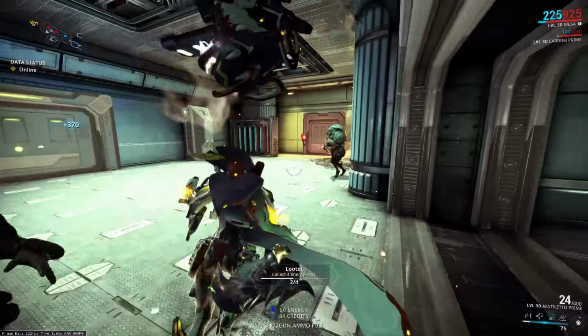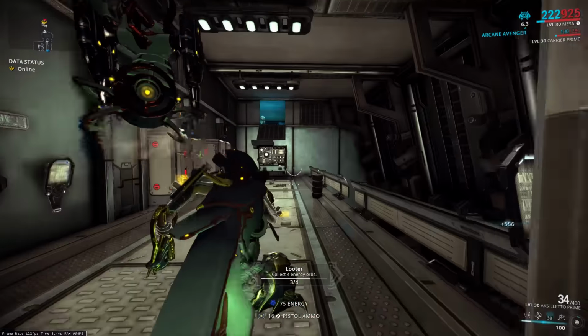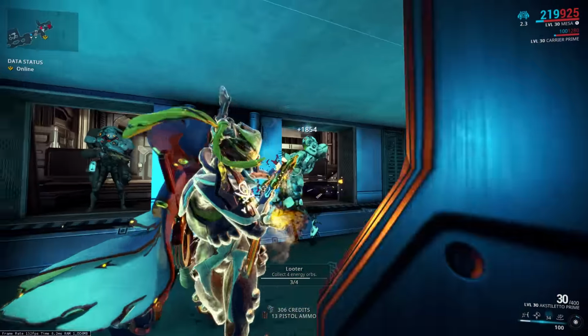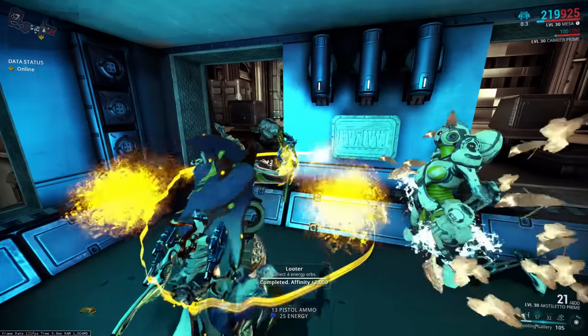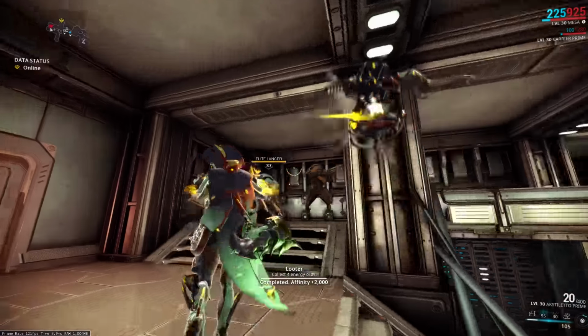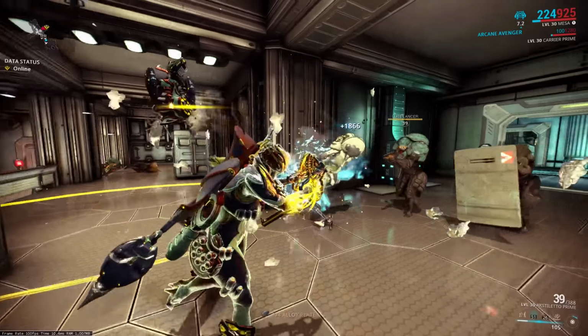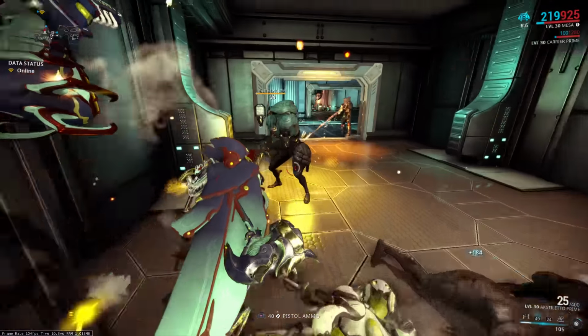In addition to that, I also have Arcane Avenger on her Sandana, which means that she has a 14% chance to proc when you take damage to give an additional 30% critical chance to your weapons, and that is additional as well. It adds 30%, so if you've got 1% crit, you now have 31% crit. And since Mesa doesn't have to worry about taking damage at all, then this synergy works insanely well with her.